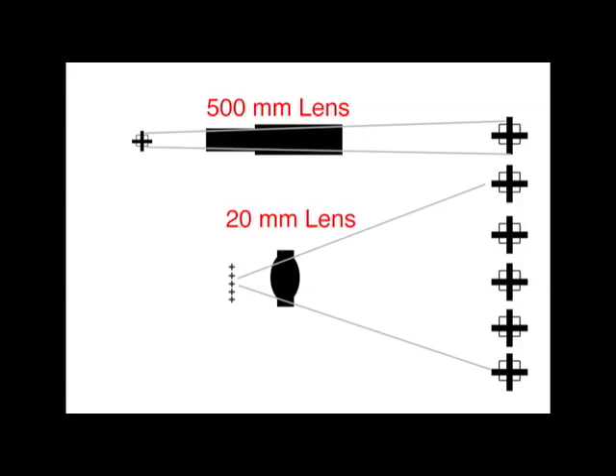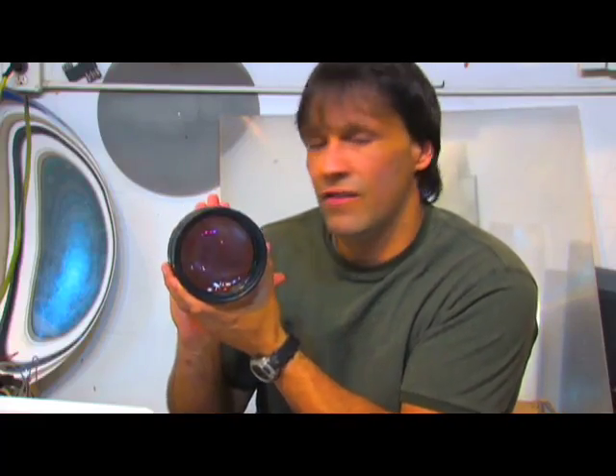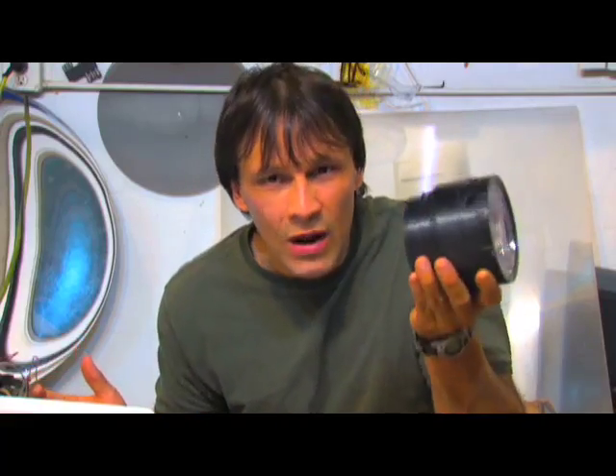That is basically the same way that camera lenses work. Any professional photographers know that the higher the millimeter of the lens, the more magnified the image you get from a distance. Now if you take that lens and use it as a page magnifier, you're going to get the same results. A wide-angle lens like this equivalent right here will produce about the equivalent of 16X magnification — so this is like the ultimate page magnifier. But the focal point on this is maybe 20 to 25 millimeters, so the focal length is very short. As the magnification goes up, the focal length shortens. That has absolutely nothing to do with the sun-collecting properties of these.